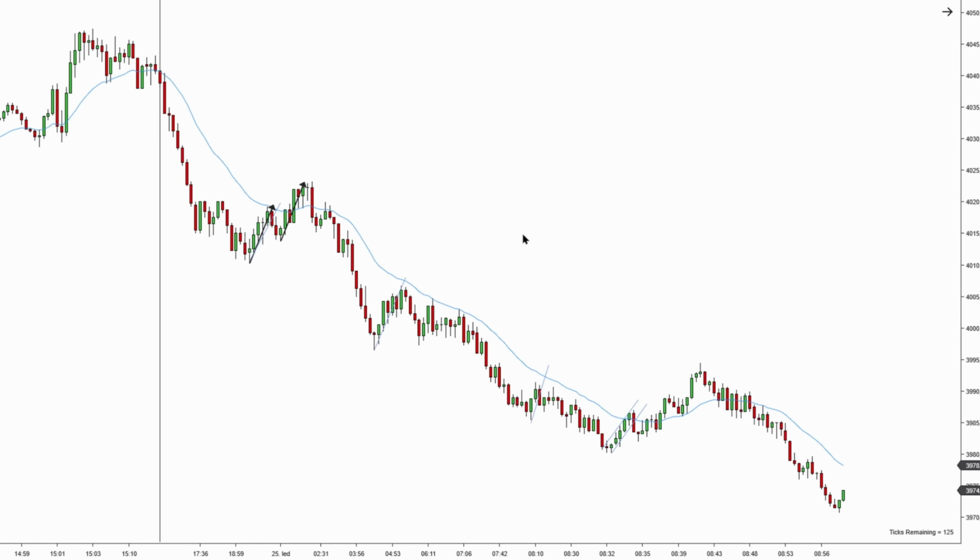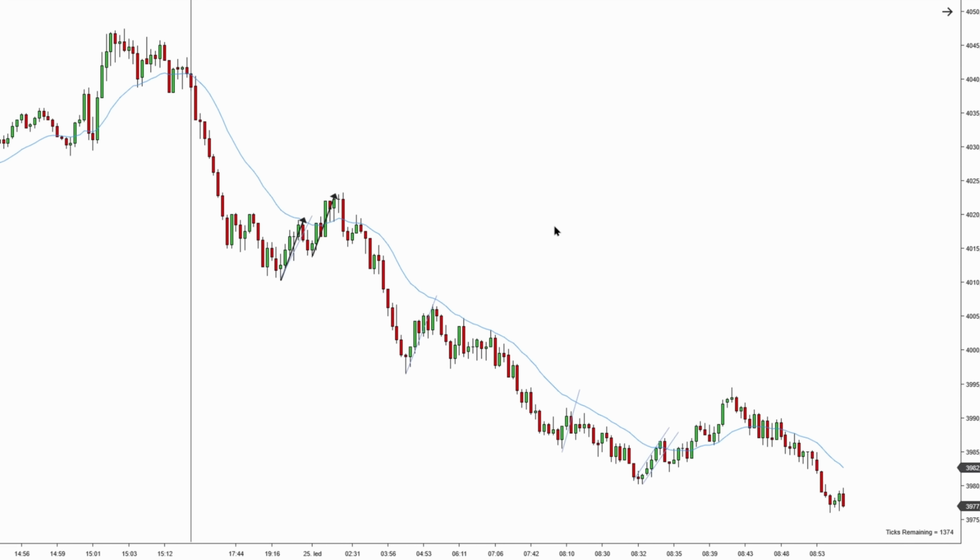In this video, we will dive into market structure, how to understand the language of price action. Price action works in any time frame and any instrument. We're going to talk about how to identify the proper trend and the trend reversal. Now we can see today's structure, and by the way, we're looking at S&P 500 E-mini futures.